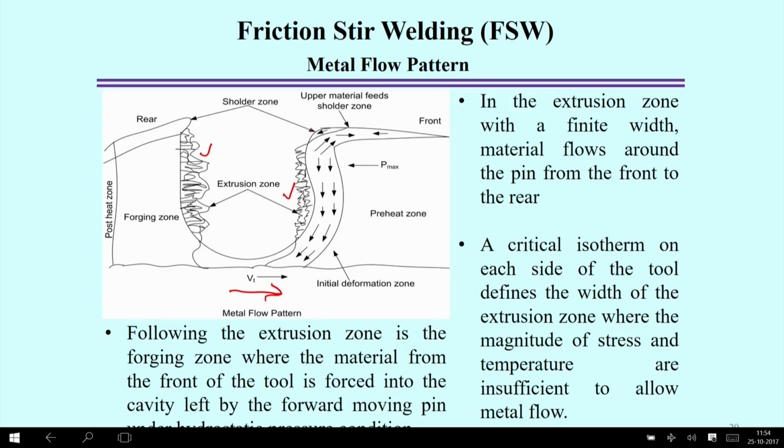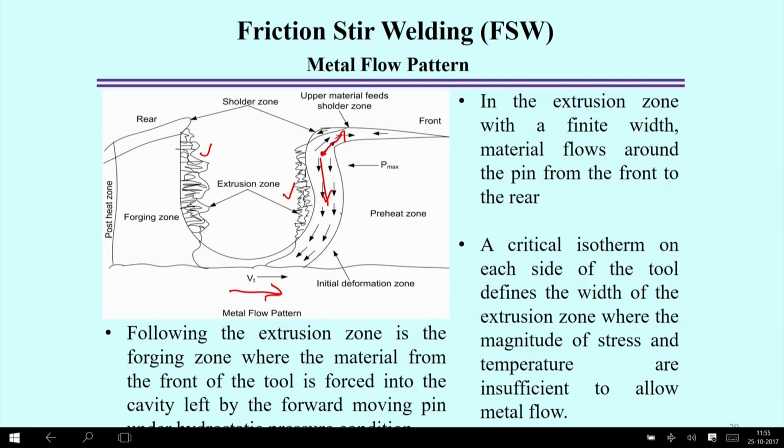So, therefore, ahead of this tool there is a material flow. With respect to that point, some materials are forced to flow upward and some materials try to flow in the downward direction. Of course, this material flow is also restricted, because on the top surface there is a tool shoulder. So, the tool shoulder actually constrains the material flow also. So, this zone is basically the initial deformation zone, and that initial deformation zone starts creating the conditions for the start of the material flow.